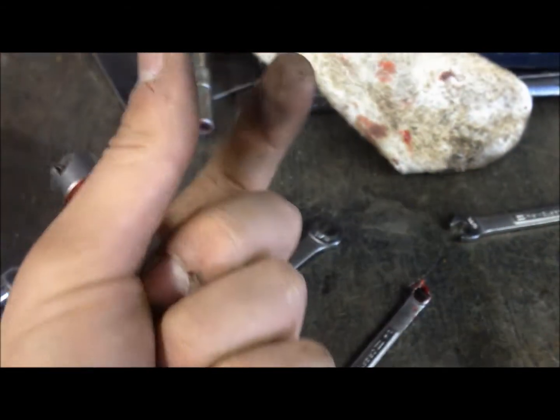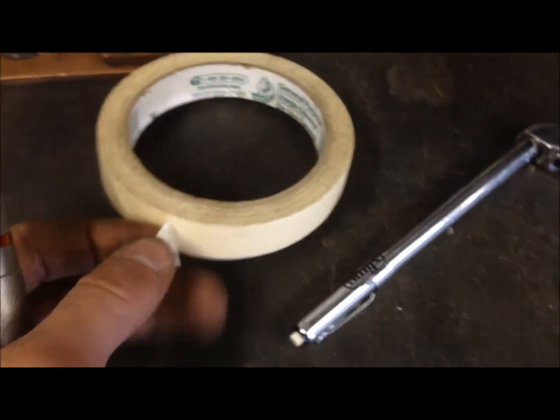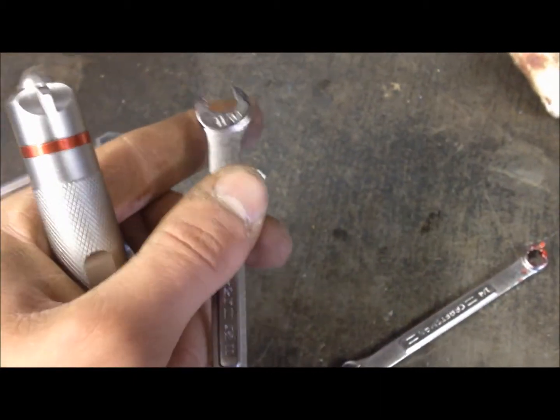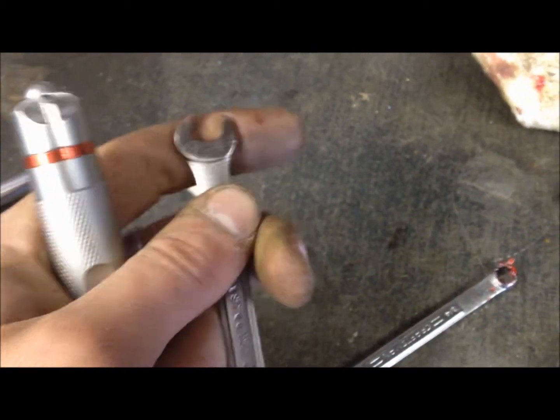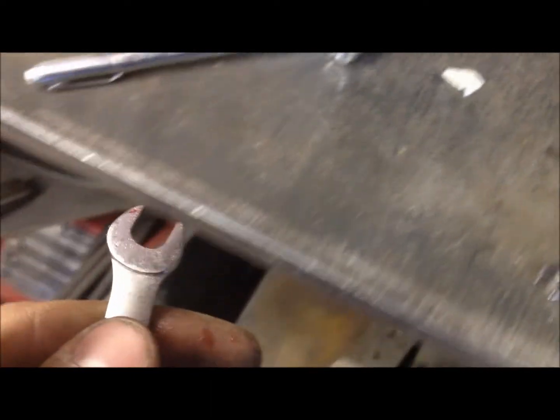The second little bit's pretty interesting — getting the nut and the washer back in there is a little bit tricky. You're going to want to figure out where to set the nut so it screws on. What I like to do is take a piece of masking tape. The nut requires an 11/32nds wrench and I put that piece of tape under the wrench so the nut can't fall down.